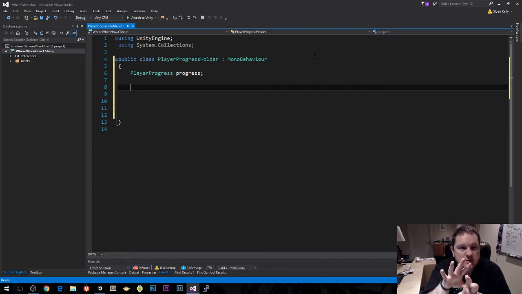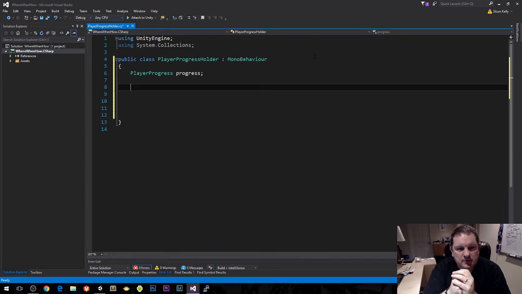I want to load the progress holder. So the progress holder has to start, and when it starts, we load the player's progress, and we keep it in memory. But after that, I don't want to tie things in here, because I want to be able to use this player progress holder type class in other games.